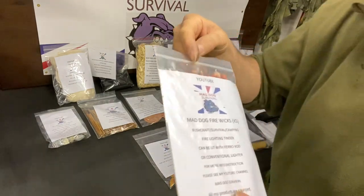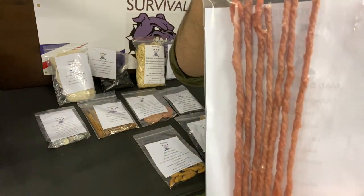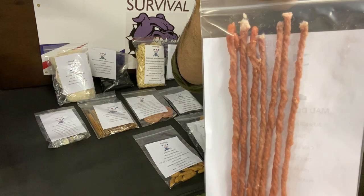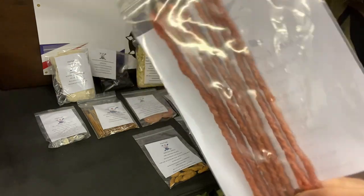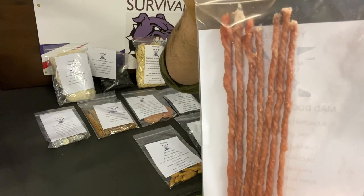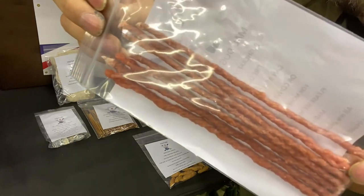Then we have the Mad Dog fire wicks. So again, paraffin wax impregnated jute strands of cordage. I say jute, it's actually 100% cotton, the centre is. And again, with an added accelerant.